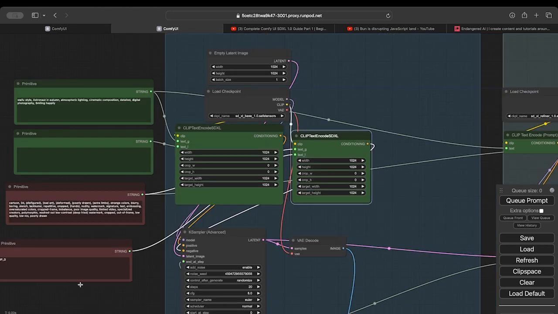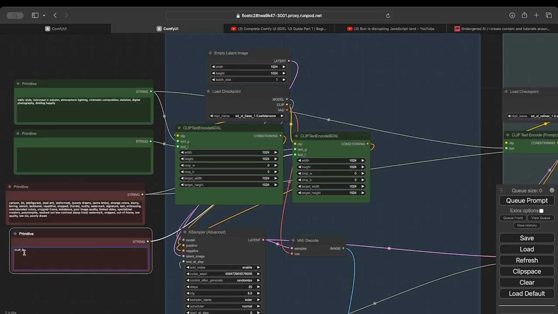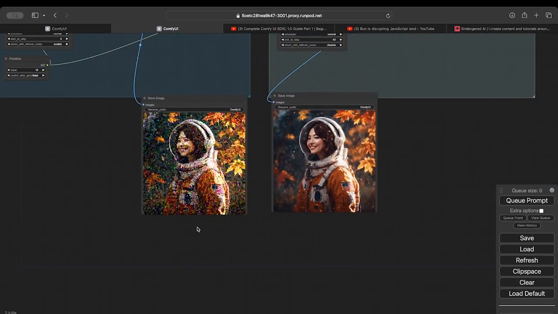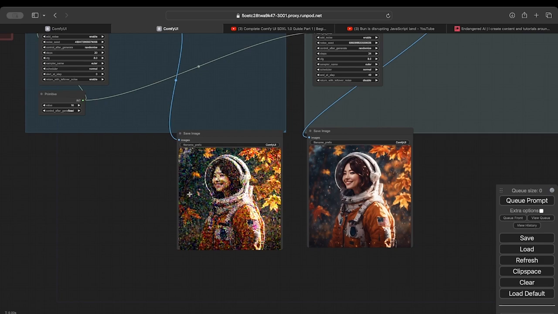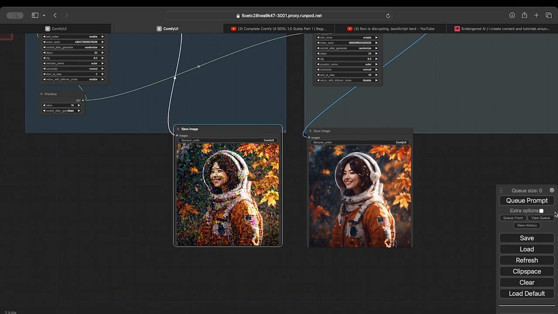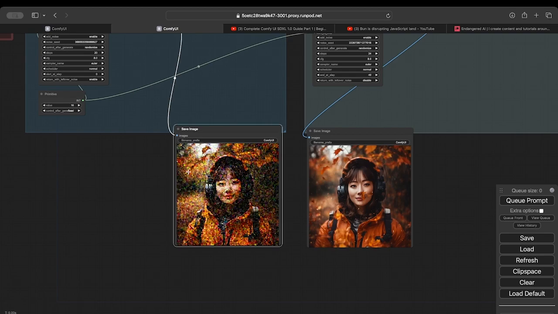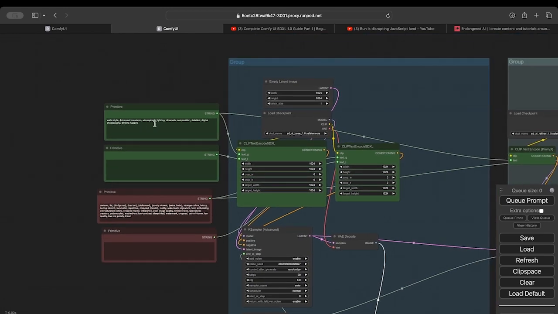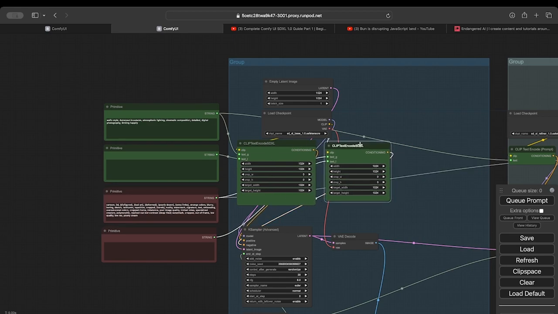Now, before we do anything, since we've left the prompt input the same and everything else the same, let's just go ahead and actually run this through the generator. And we can see here, this is the image that we got last time with the last setup. And this is the image that we got before with the last setup. And we can already see here that just by changing the clip component, we've already had a drastically different image. And this is what I was referring to about the new clip G and clip L having a very drastic impact on the final output of the image. But like I said, let's finish fixing this up and we'll come back and play around with it.